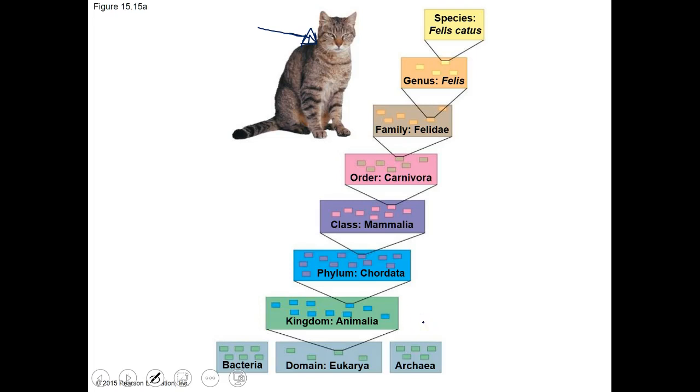We'll go up from here. So the biggest is the kingdom, and so this is kingdom Animalia, and then under that we have phylum, or phyla, the Chordata. Then we have class, Mammalia, order, Carnivora, family, Felidae, and then genus. Notice genus is the first name, Felis, and then the species is both names. So Felis catus. So catus is the specific epithet that we just learned about. So specific epithet is the catus part. But both Felis catus make up the species name.